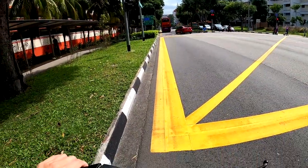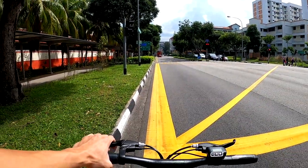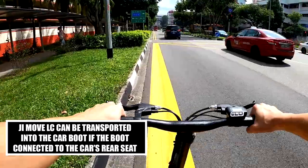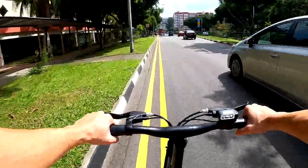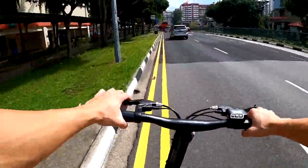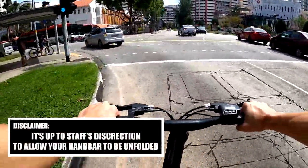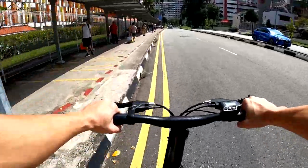Okay, and after which I actually took a car and have successfully put it in the boot of the car. So GrabMove LC can be transported in regular cars. The third thing that we have managed to do is to enter the train. The length of GrabMove LC is just nice, 400 millimeters. But the handlebar, it's up to every station's decision whether to allow you to enter using this e-bike.